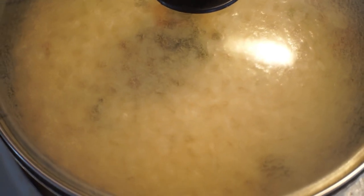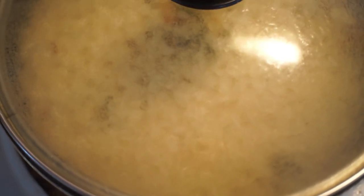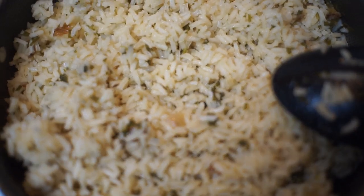And after it's done with the whole 15 or 16 minutes, go ahead and remove it from the heat, turn off the heat, leave the lid on it for another 10 minutes before opening it. And the rice is all done and yummy and fluffy.